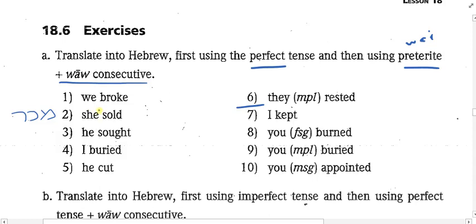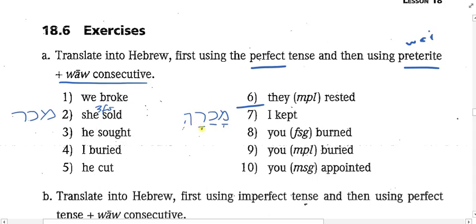Now, if it's she, which person, gender, or number am I looking for? Which person is that? First, second, or third person? Yeah, it's third feminine singular, right? She is third feminine singular. So what I'm going to do is create the perfect first of all. I'll start from right to left here. And the Qal perfect basic form is makar with these vowel points, kametz, pathach. But for the 3FS personal endings for the Qal perfect, I need to add a kametz hey.